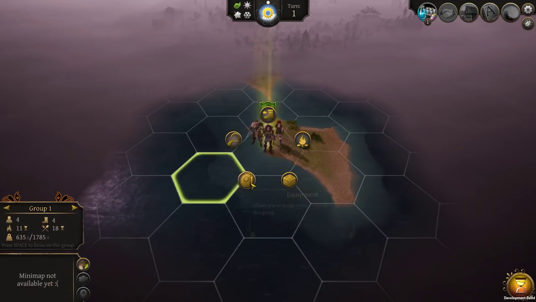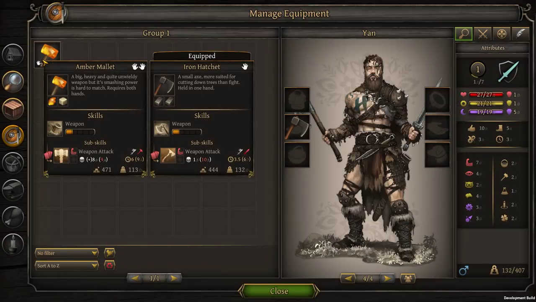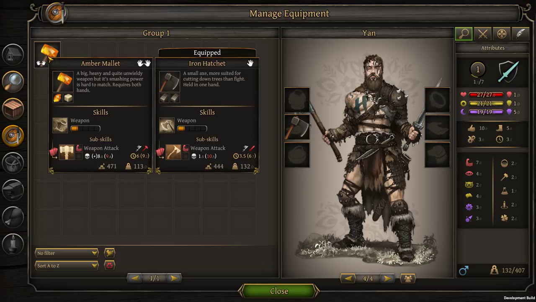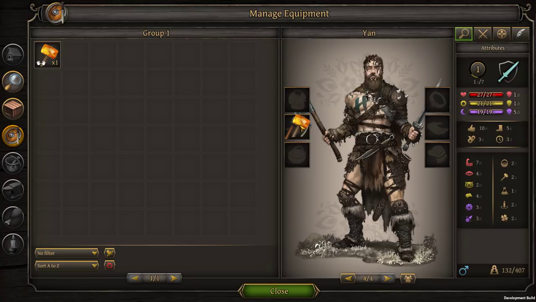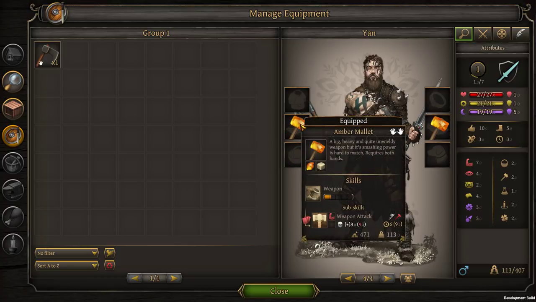We got to click here, go to equipment. An amber mallet. Wow. Okay. So if we compare this to our iron hatchet, the hatchet is how much damage? Okay, well, the mallet's gotta be more. The mallet, I think it's doing 8 damage and has a speed of 9. No, it does 6 damage and has a speed of 9.2. Is the damage in parentheses because of the strength of the character?